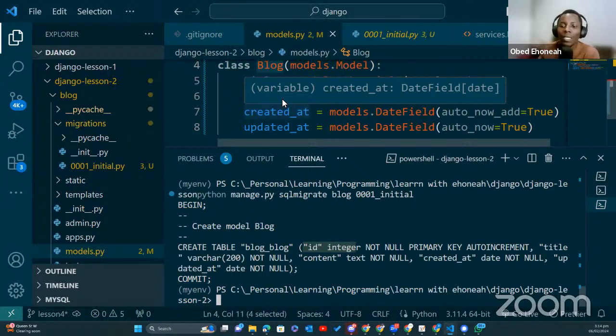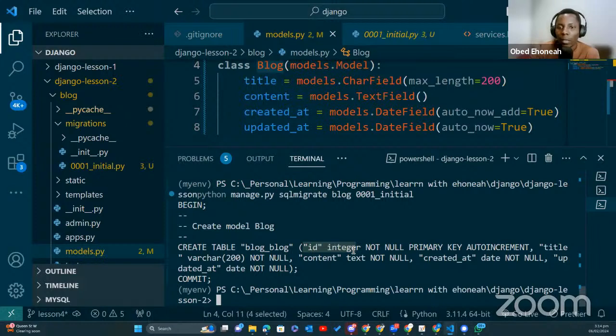So Django by default adds that ID for us. Maybe in subsequent lessons, we'll explore it further. For now, just know that you do not need to worry much about it. Django will automatically take care of that for you. So you have an auto-incrementing ID here. That means the first blog that we add to the database will have ID 1, the next one will have ID 2, ID 3, like that.